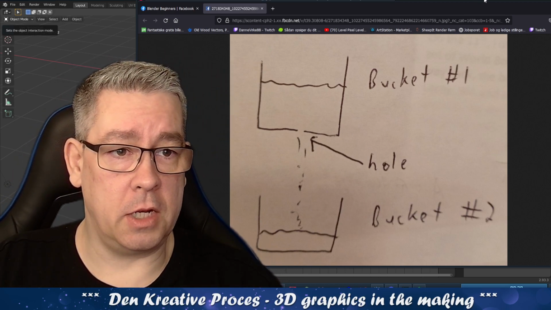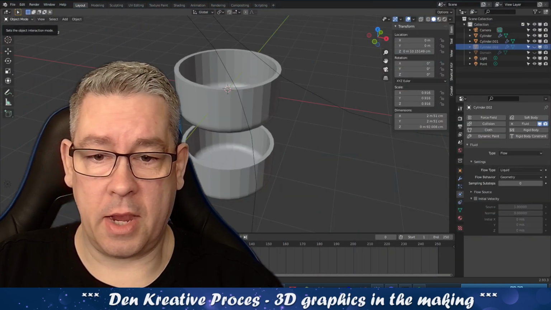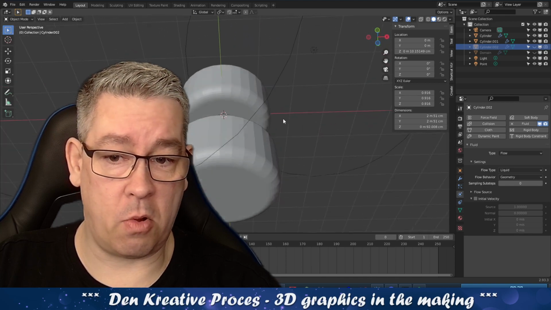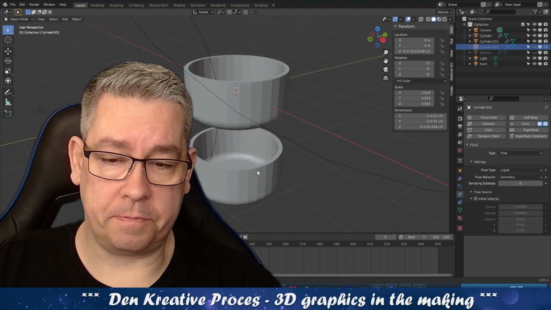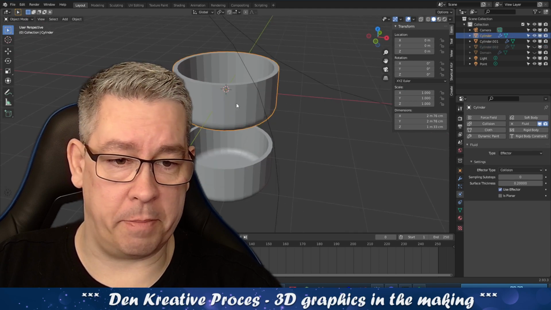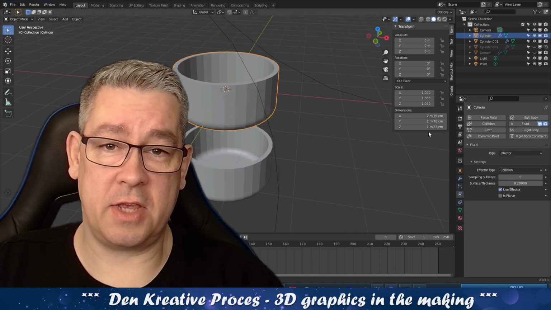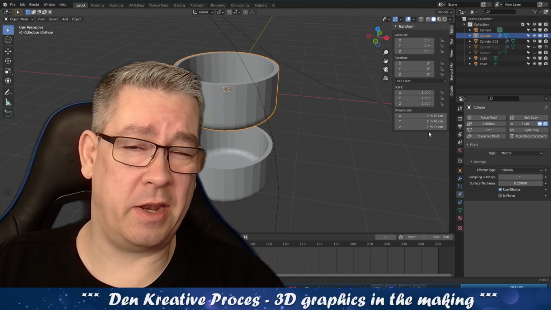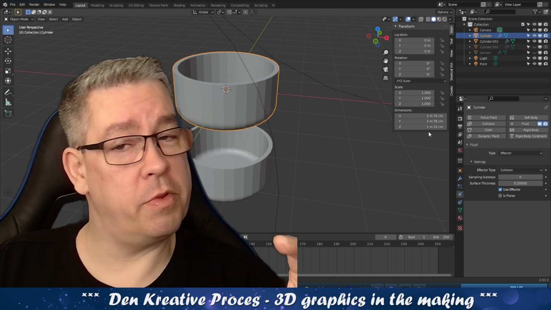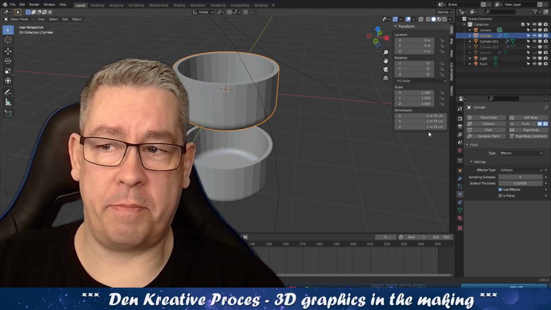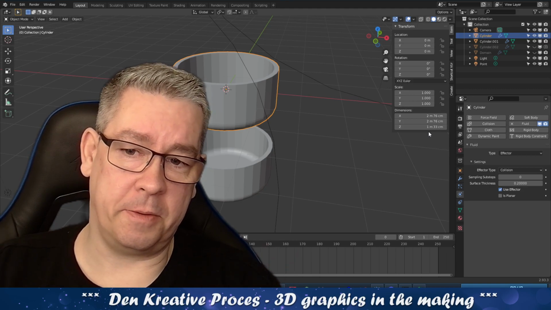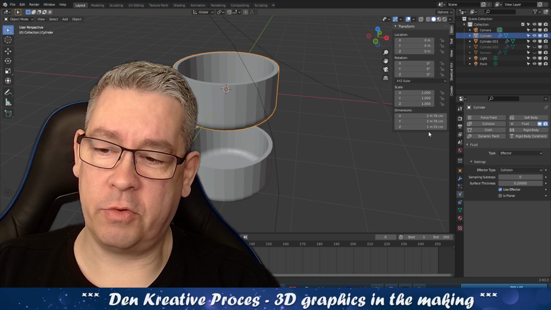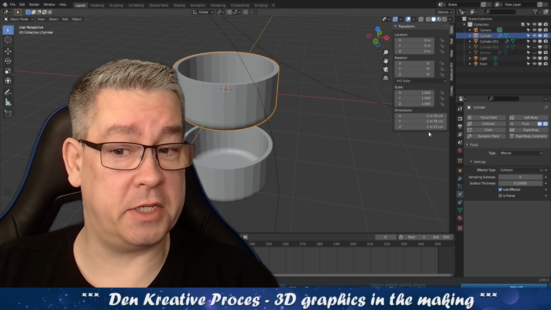So let's pull this out of the way, and as you see here, I have made two simple balls with a hole in, and they're fairly big. It is like this, as I see it in Blender. Fluid can be a bit of a pain in the butt, especially if you're working with very small objects. So the bigger you make the objects, a tad unrealistic, I know, but that is going to make the fluid simulation so much easier.